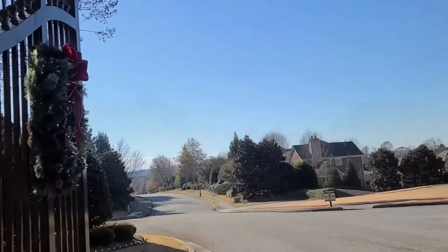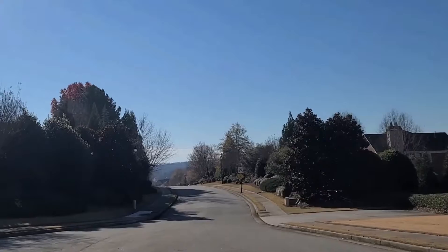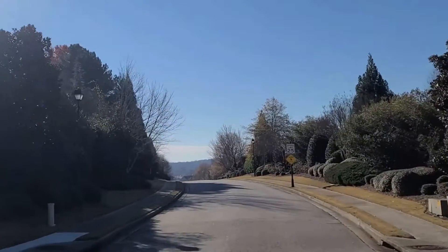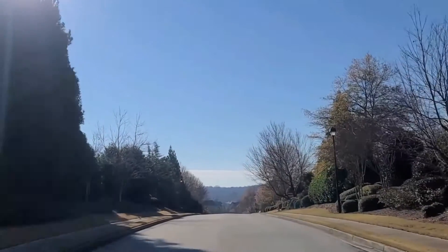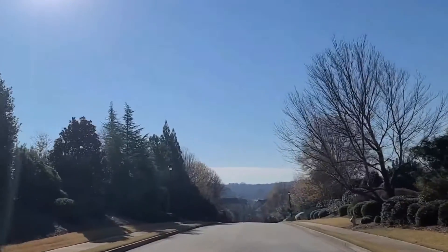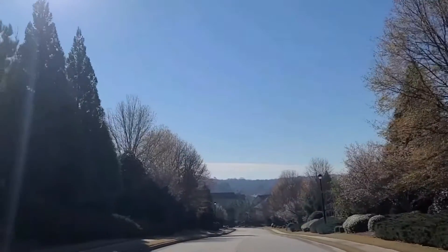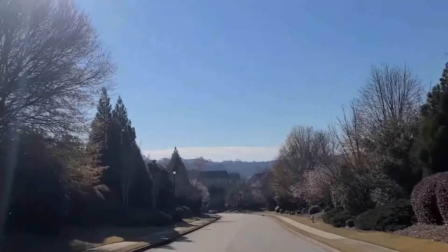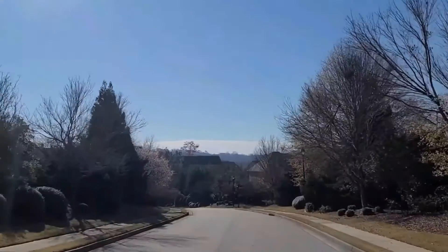As we enter the community, you'll see that you don't immediately see driveways and houses while you're going down the street. You go down this main street that puts you closer to the heart of the neighborhood before you can turn down any streets. This gives the community a larger feel and, in my opinion, a little bit more of an elegant feel. These are actually backyards that back to this road, but they've put a lot of privacy and sound absorption in by planting trees, shrubs, and a little bit of a berm — so you still have plenty of privacy in your backyards.